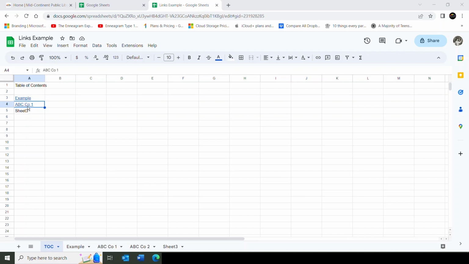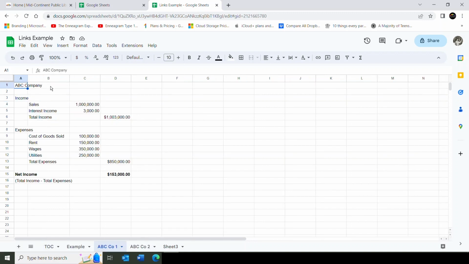Let's go back and look at ABC Company 1 one more time, because here you'll notice that this is a very abbreviated profit and loss statement where it gives you the income of a company, the expenses of a company, and then it even tells us that if we want to know the net income or, at least to my thinking, the profit, it's the total income minus the total expenses.